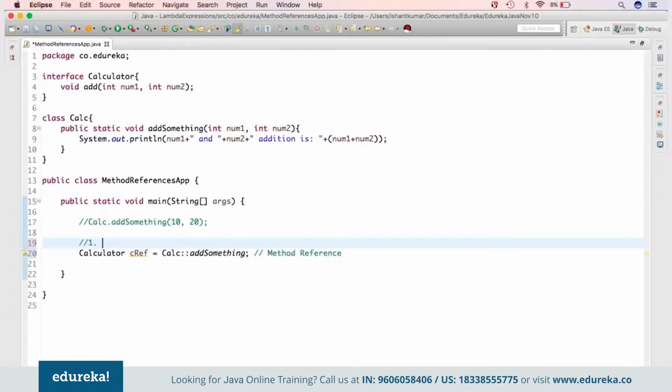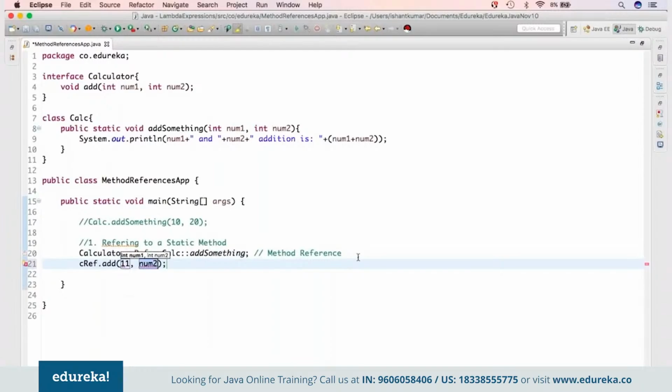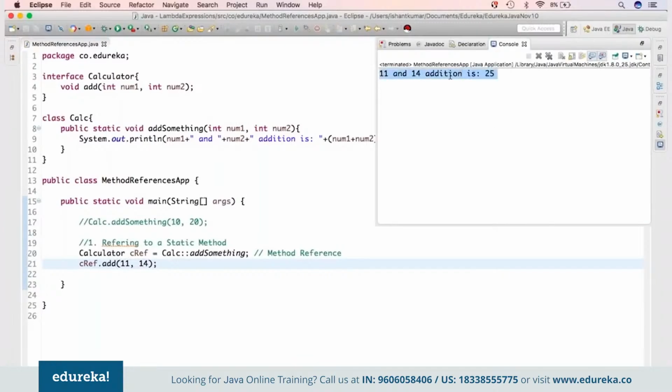This is the first concept. Now coming here, I can say cref.add, let's say 11 and 14. When you run this code, what you see is 11 and 14 addition is 25. So guys, I hope this is clear to everyone, how we are dealing with it.